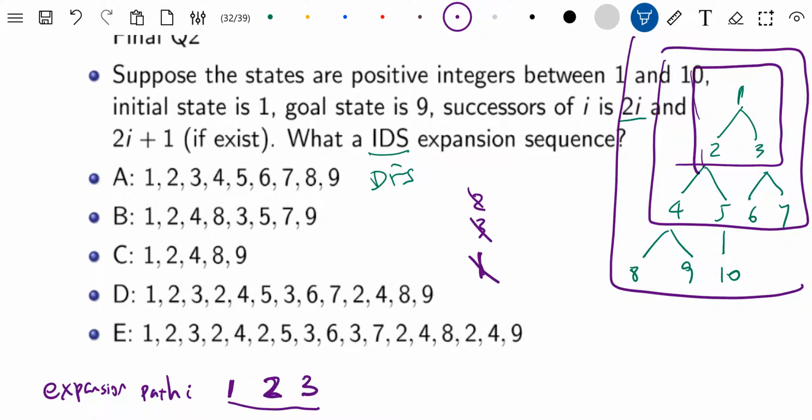And you do the same thing. Let's change the color for level 2. So this is depth restricted to 1, actually, less than or equal to 1.